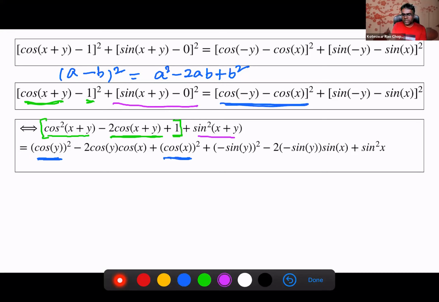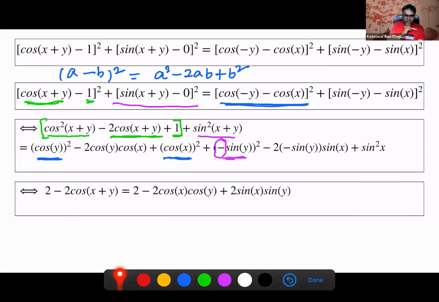And then we have sine of minus y minus sine x whole square. Here, for sine, when you provide a negative input in the fourth quadrant, you get negative values. That is why sine of minus y is actually minus sine y. So pay attention to this minus, which is coming out of the function. We have sine square y, minus 2 into minus sine y into sine x, plus sine square x. Okay, so then what do we have here?